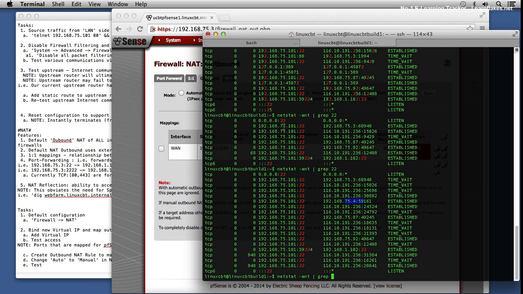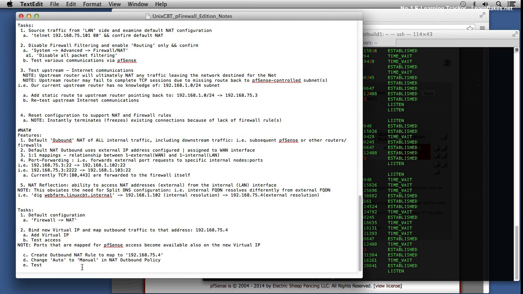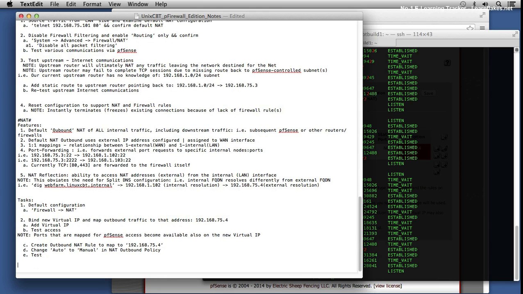But again, the caveat, just be mindful of the fact that you need a rule that's as generic as a default outbound rule. So let's just note: ensure that if you use manual outbound NAT rules, you have, let's say, at least one generic all-encompassing rule to cover, let's say, common traffic types. Otherwise, traffic will be blocked.